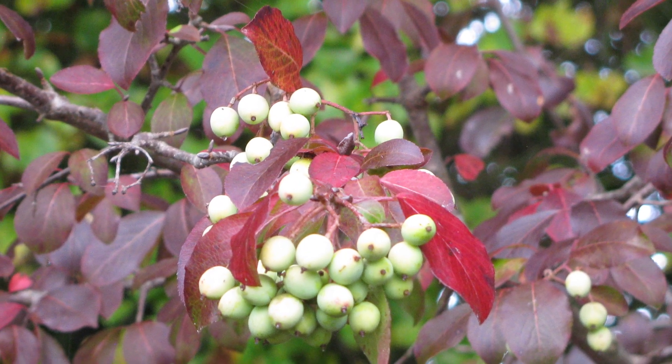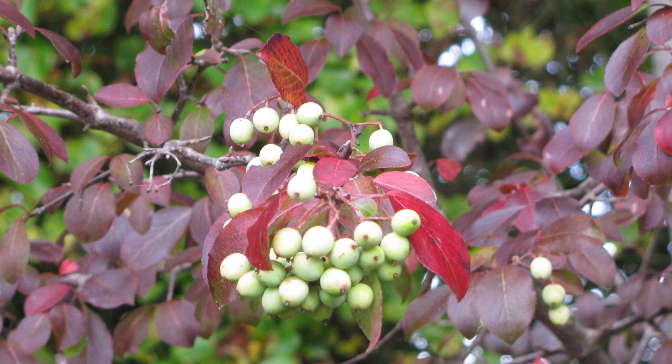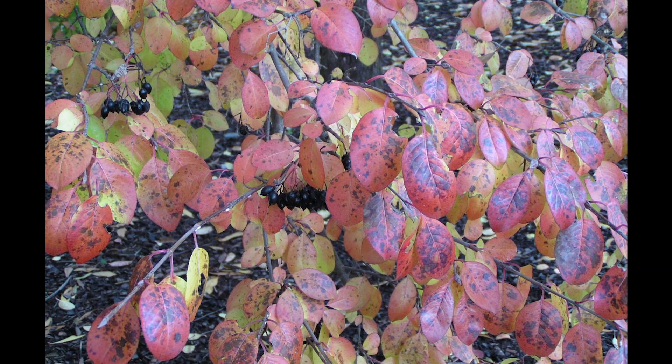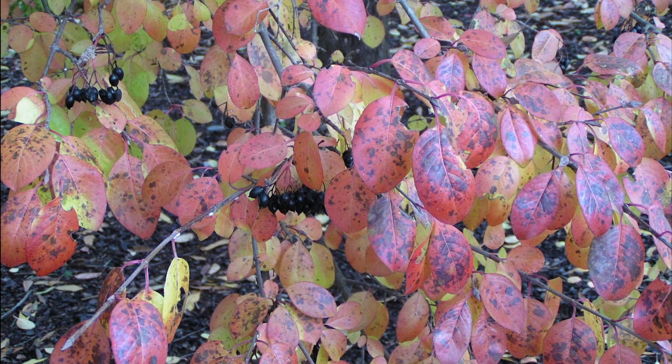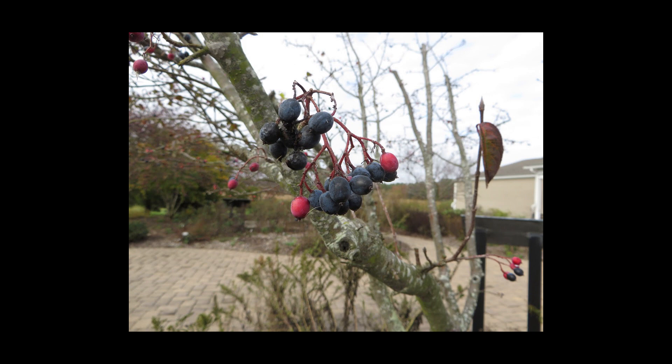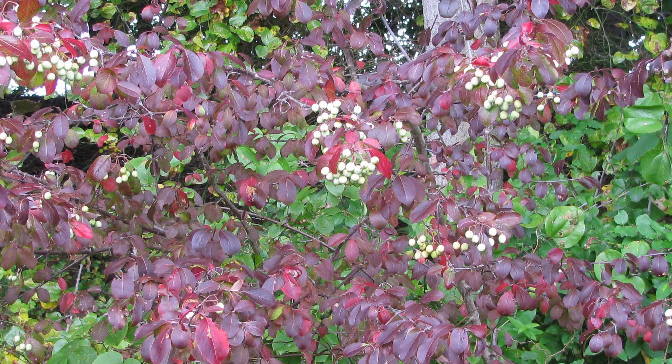A cluster of fruits mature over the summer and eventually turn a dark blue-black, often with a waxy coating. The fruits are eaten by songbirds including cardinals, bluebirds, and white-crowned sparrows, as well as by squirrels and chipmunks, gray fox, and deer. They're edible for people but described by Fernald, Kinsey, and Rollins in Edible Wild Plants of Eastern North America as having thin and rather dry sweet pulp which is palatable raw, although the stone is disagreeably large. The cooked pulp has not proved attractive, but it is possible that by adding some tart fruit to it a palatable sauce might be prepared.